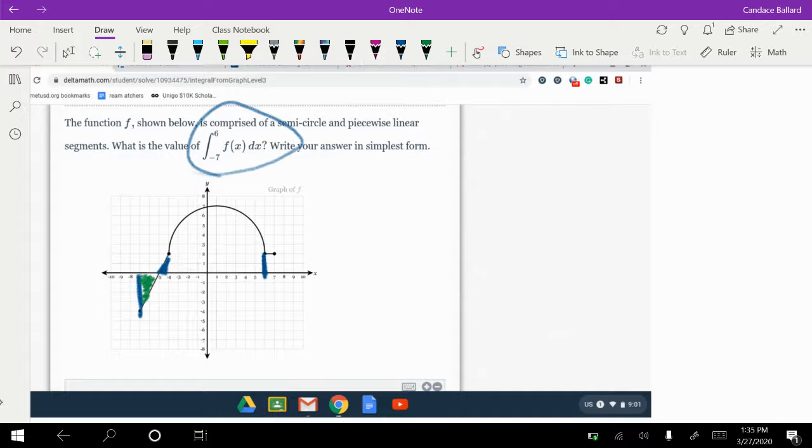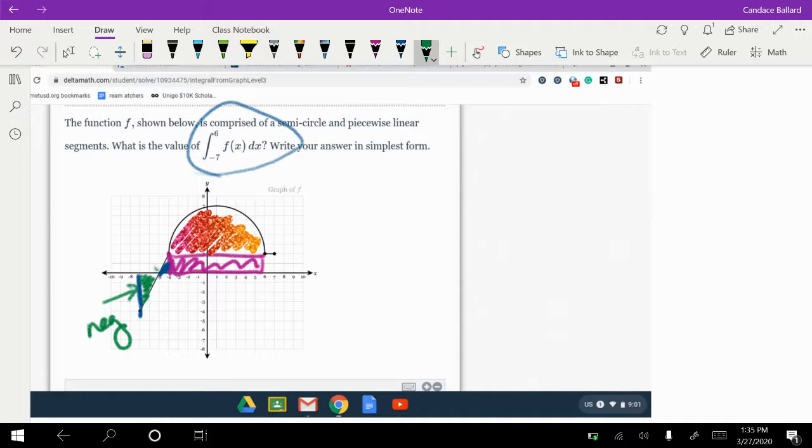I've got, oops, sorry. Apparently I erased it. We've got the area of that rectangle right there. I lost my triangle, the little triangle there. And then we've got the area of this circle above here. Okay, so we need to find those areas and add them up. And it's signed area, so that means that down below here, this area is negative because it's underneath the x-axis. So I'm just going to start doing that.